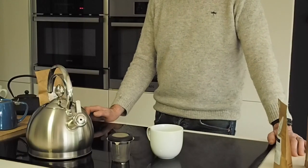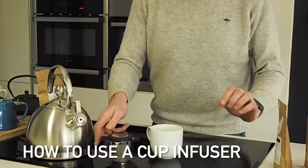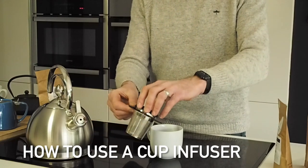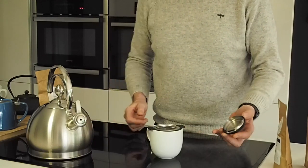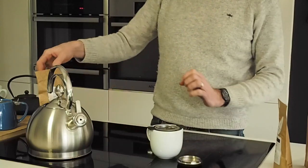We're going to make a cup of English breakfast tea. It's one of our most popular teas. So let's make a cup of tea. First of all, we're going to use a cup infuser. This one has a lid and it rests on the side of your cup. So pop it in the cup.